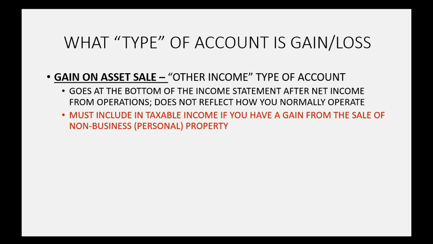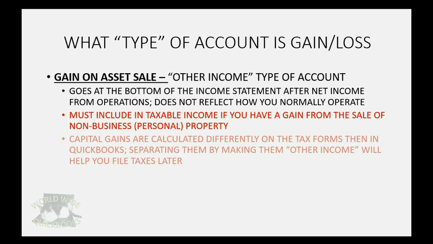You must include in taxable income if you have a gain from the sale of a non-business personal asset or any kind of personal property. The capital gains are calculated differently on the tax forms than in QuickBooks. Separating them by making them an other income type of account will help you file your taxes later.